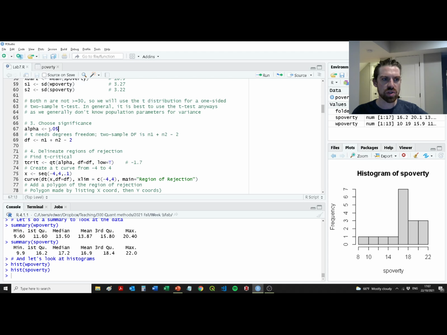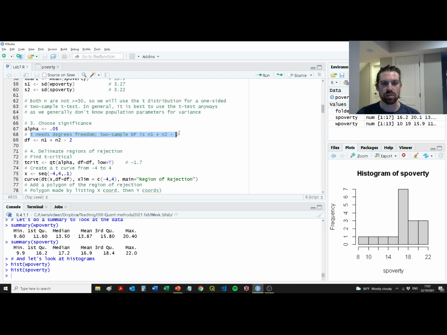And we need to choose our significance level. As you'll remember from a lot of our other tests, we want to be at least 95% certain that the result hasn't just occurred by chance, okay? That's a fairly standardized confidence level that we want to have within our statistical results. So our alpha value, if we want to be 95% certain, will end up being 5%. That's our zone of significance within the distribution. If we get a value within there, then we would reject the null hypothesis and accept the alternative hypothesis at that 95% confidence level.